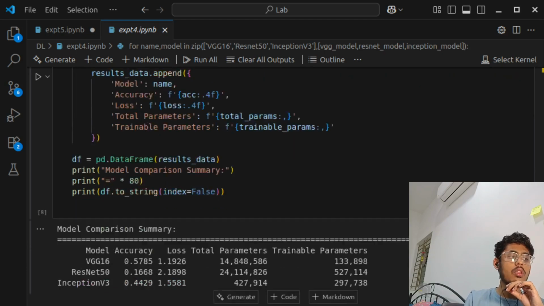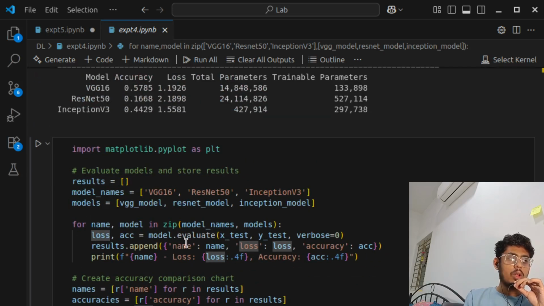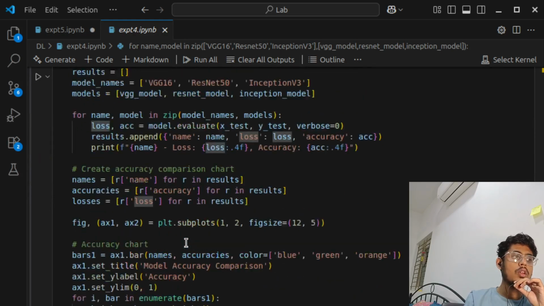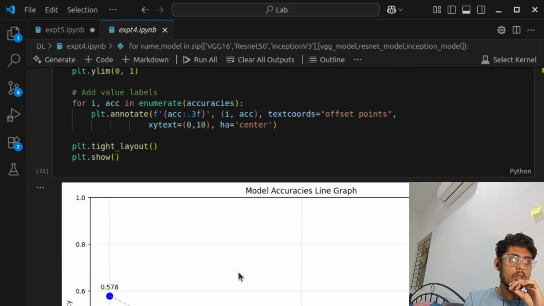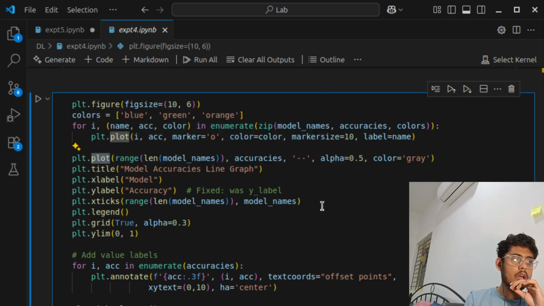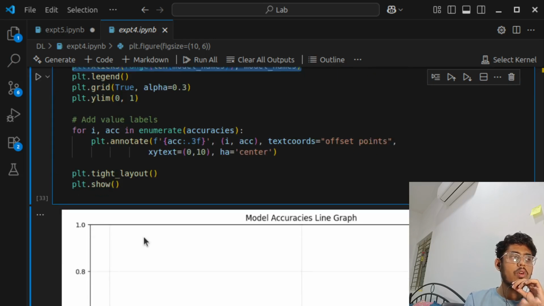So this is a model comparison summary. In this code, nothing complicated, we're just visualizing the models on various parameters like model accuracy and model loss, and comparing them. We're putting a line graph using the plot method, and everything is simple: title, X label, Y label, X ticks, legends, etc. We're also using a for loop to iterate over our steps.